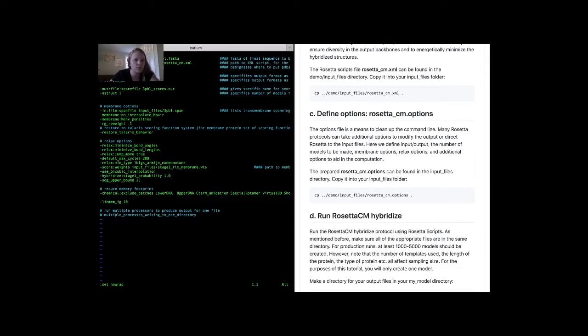We're breaking it up into input and output options, membrane options, relax options, and then just reducing the memory so that none of these fail just for memory reasons. And a lot of these are, I would say, definitely recommended options for running CM. So if you want to change these, I would look into what they do before I would just go deleting these or changing these options.